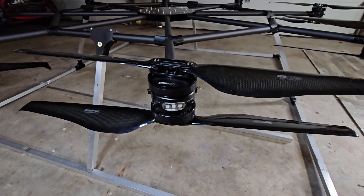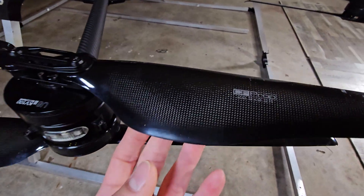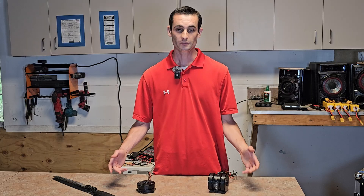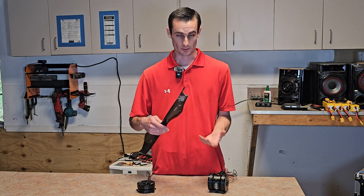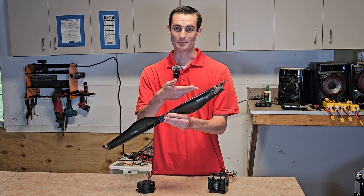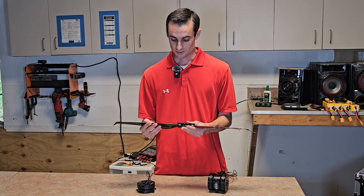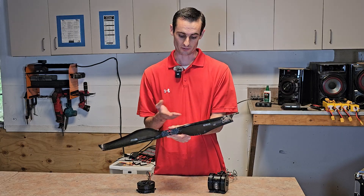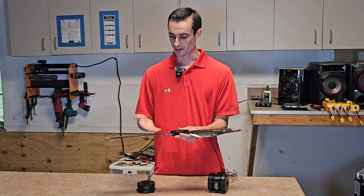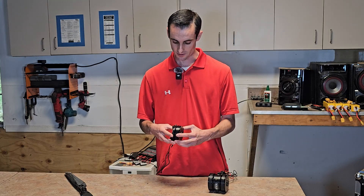Each of these arms is a coaxial setup. The motors we're using are T-motor U82 KV100 motors, and the propellers are 28.2 inches. All of these motors and propellers that I have are actually from crash drones. For example, here is one of my propellers. You can see that it still has mud all over it, and the tip of this is completely missing, but the other side is completely intact.